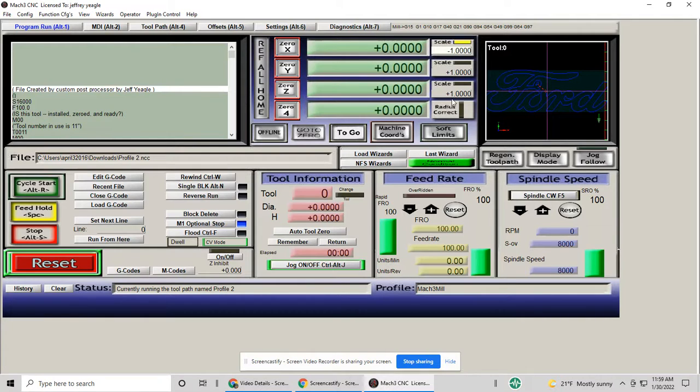So although this is low cost, it's kind of outdated now. There are a lot of benefits to it, and you may see it. I've seen this software applied to CNC routers, lathes, and plasma cutters, and it's pretty handy. So that's your overview of Mach 3.